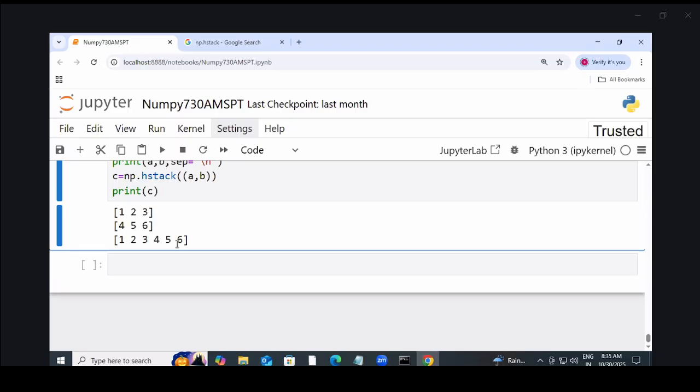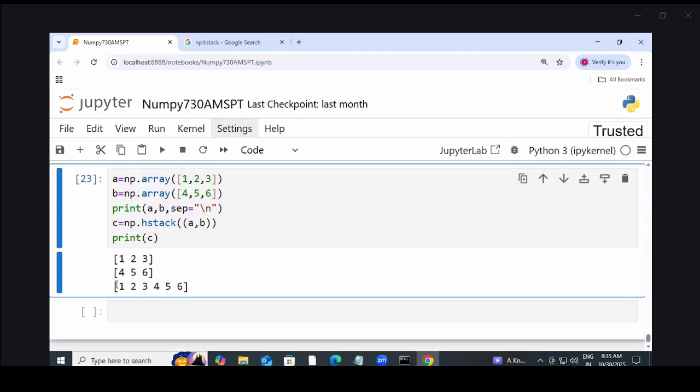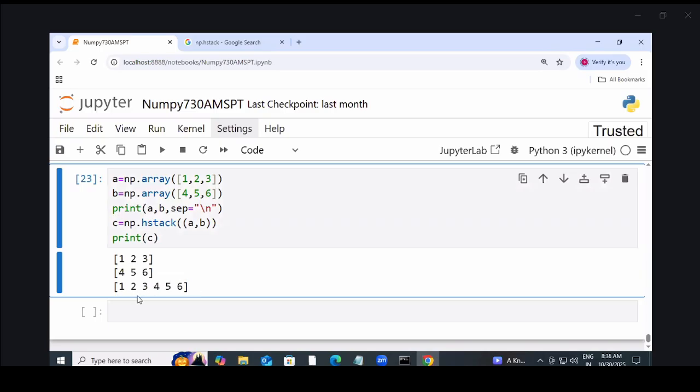So when it comes to VStack, vertical stack, each 1D array is added as a row. But when it comes to horizontal stacking, the elements are added as columns. That provision is there here, right? How many rows are there here? One row with how many columns? This has three values, and this has six values. It means it has three columns. Now you are joining both arrays as columns. Now how many values are there here? Six values. This is possible.